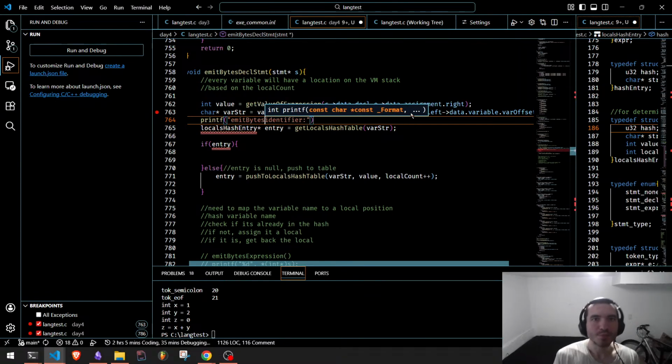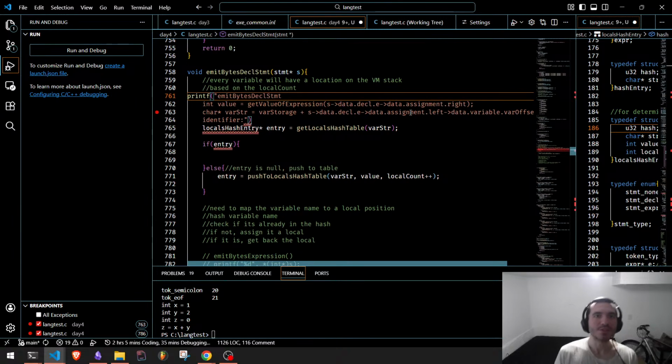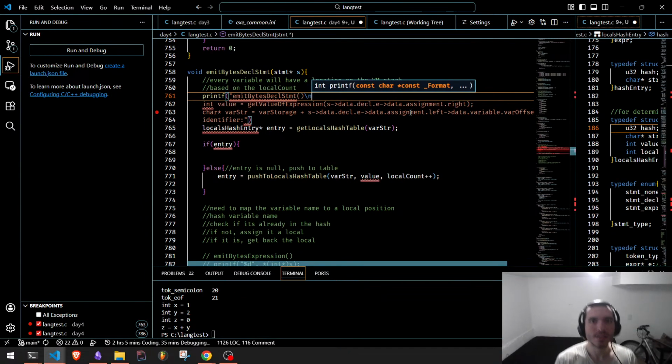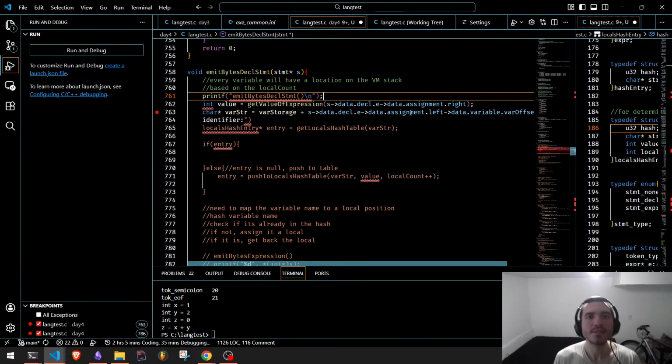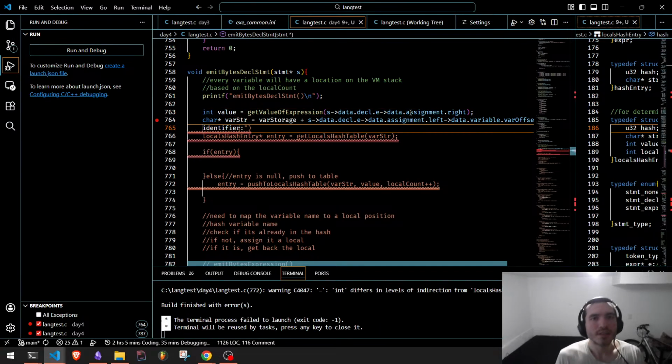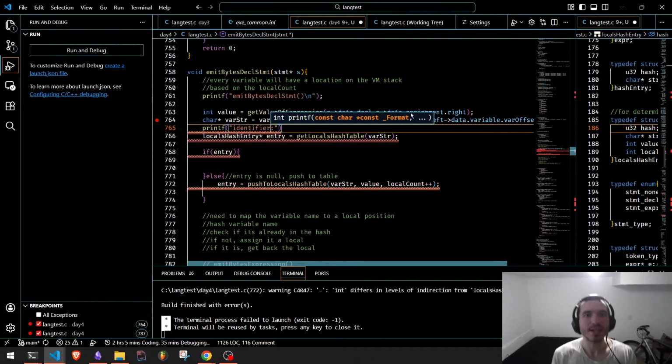Emit Byte's decl statement. We just print out where we are so I know what the hell is happening. Printf identifier. Then we'll print out the string. That'll be var string.